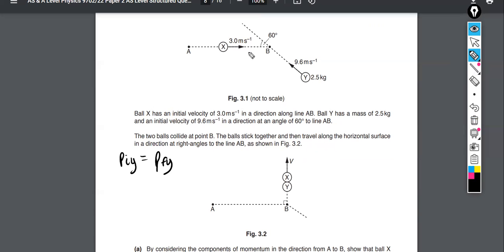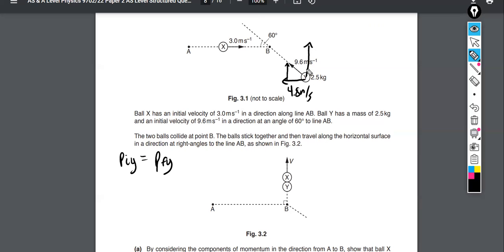So if there is no initial momentum in the Y direction from this thing, all of the final momentum comes from the component of momentum from object Y that was acting this way, right? So we resolved our vector and we said, well, we know how much was acting that way, 4.8 meters per second. I prefer to draw the vertical vector over here, so it makes this triangle, but that's the same one as this one.